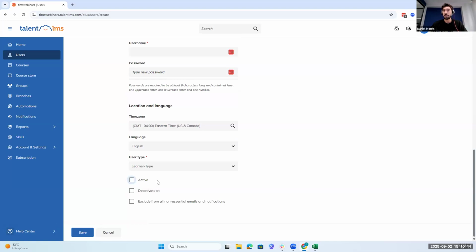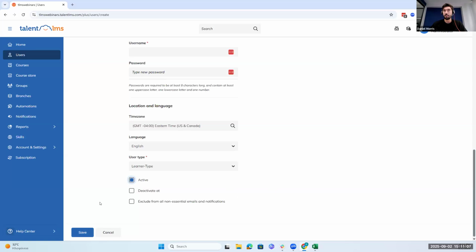While inactive, your users cannot log into the platform, and this will give you ample time to continue working on it until you're ready for your users to log in. Your users will not be able to log into the platform until they are made active again. So you can click this button to make them active as well. So once you've done that, always remember to click Save, and that will add your user.